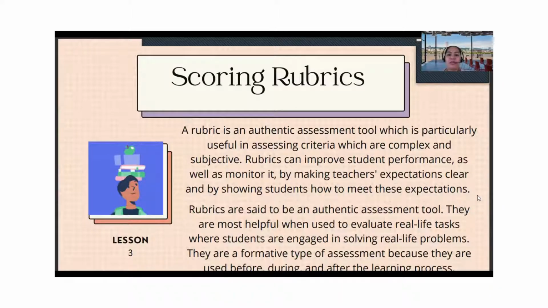So scoring rubrics, I'm pretty sure most of you are already familiar with it since you're already in college. Even from your elementary and up until high school days, you are already experiencing rubrics a lot, diba? So rubrics are actually an authentic assessment that we teachers use in measuring the students' skills.